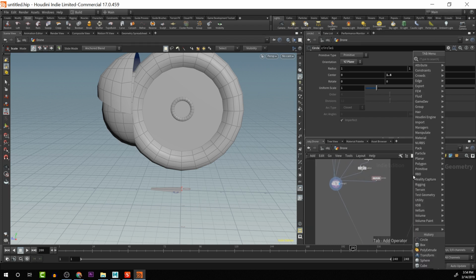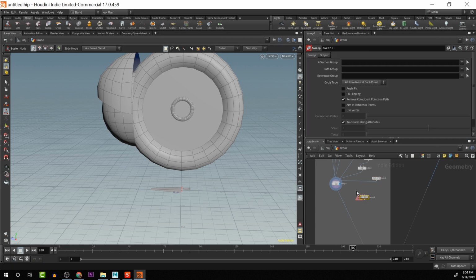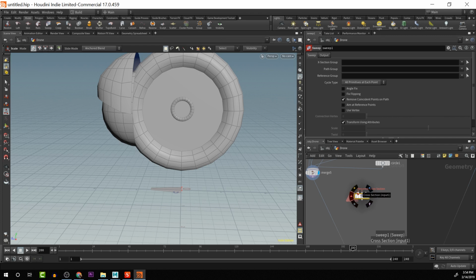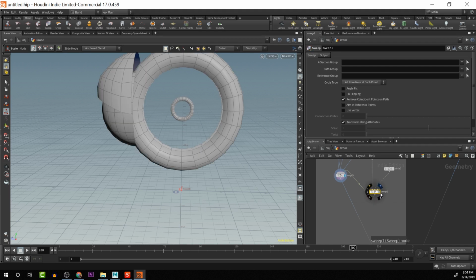a sweep. So the sweep is going to let us connect multiple things together. I think the circle is going to be there, and we can adjust it. So this is going to connect over here, and then we're going to break these, and this is going to connect over here.